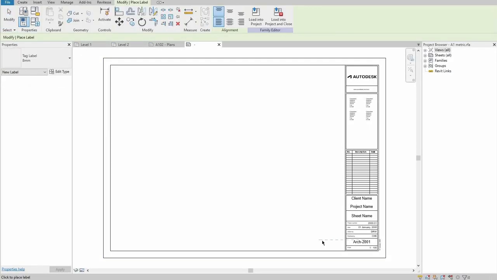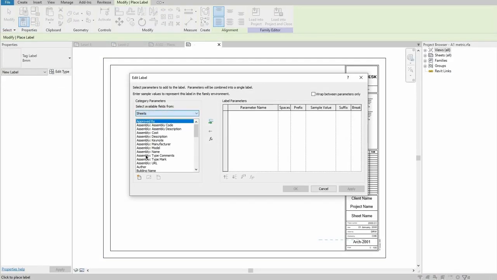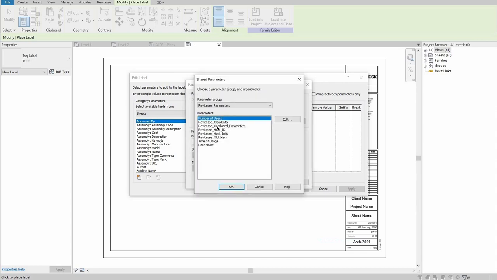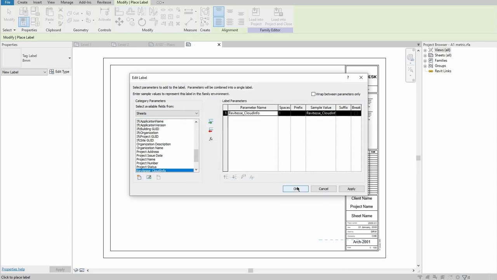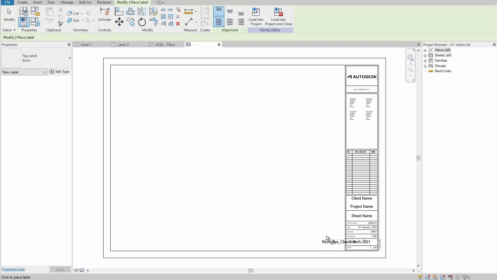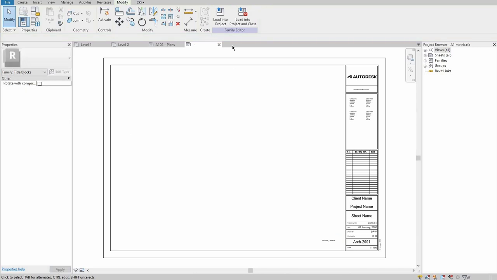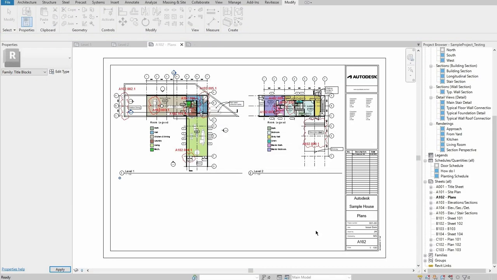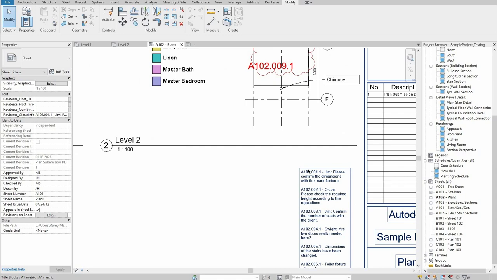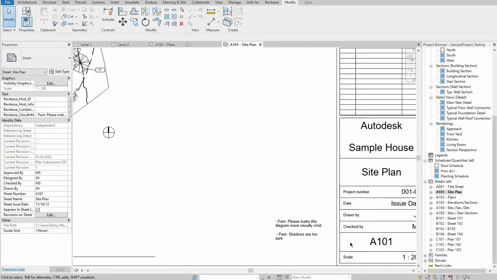Because this is the shared parameter, we can also display it on sheets. Let's add the shared parameter from the file to the sheets. As you can see, now the revision cloud information is displayed on the sheet.